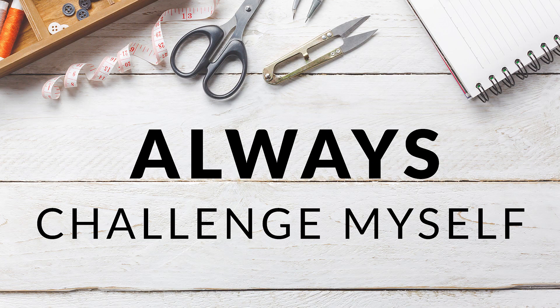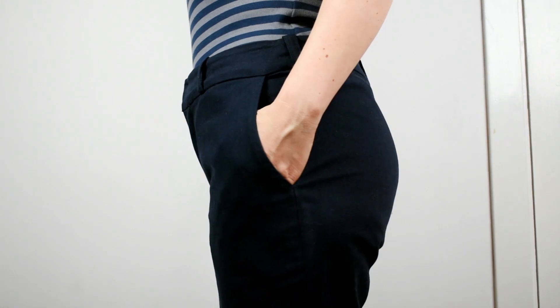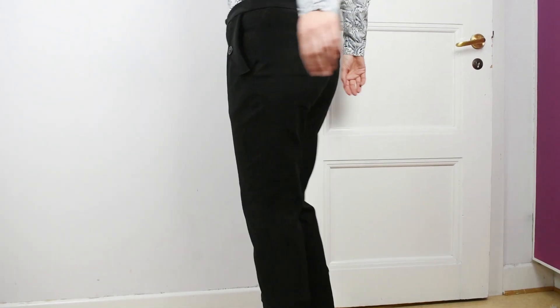So I devised three strategies to use for my sewing learning process. The first goal I set for myself was to always challenge myself, and what a challenging year it has been. For instance, I made two pairs of trousers after a long pant-making hiatus that lasted from 2009 to 2017, and I was very focused on both the best possible assembly and achieving good fit. The second pair I pretty much think I nailed the fit for my body type.